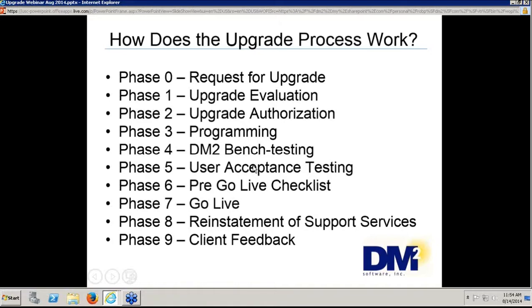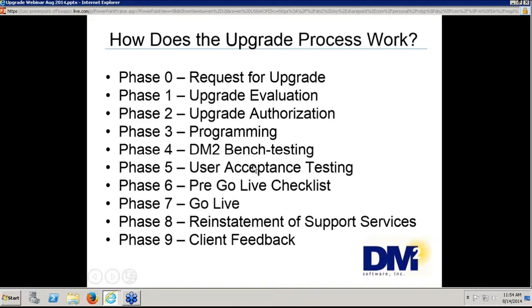This is the very first step to providing you with an estimate. So there's so much information depending on what version you're coming from and going to, that a deeper dive into your system and what you're using is very important to the scope of the project.